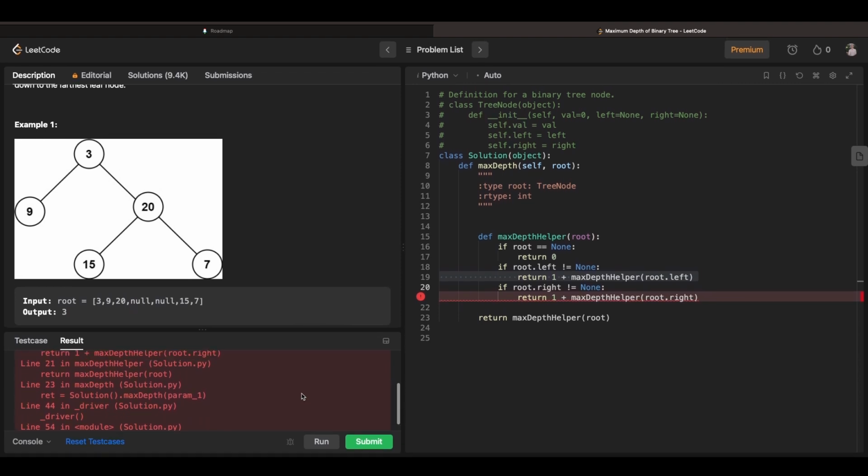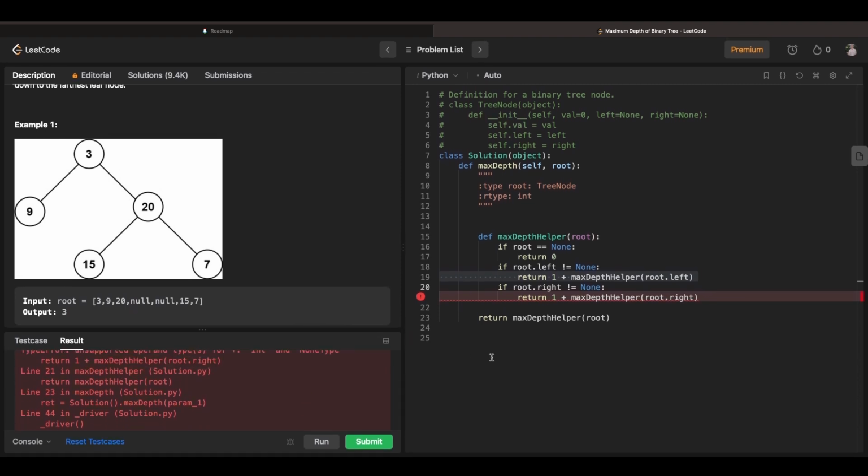Yeah, okay. So I have some sort of problem here. What I wanted to do is just add one each time. So maybe what I actually want to do is a better job of thinking about this recursively. If you think of the simplest case, where I'm just looking at the root, I basically just want to return the maximum of everything I see to the left of me and everything I see to the right of me.